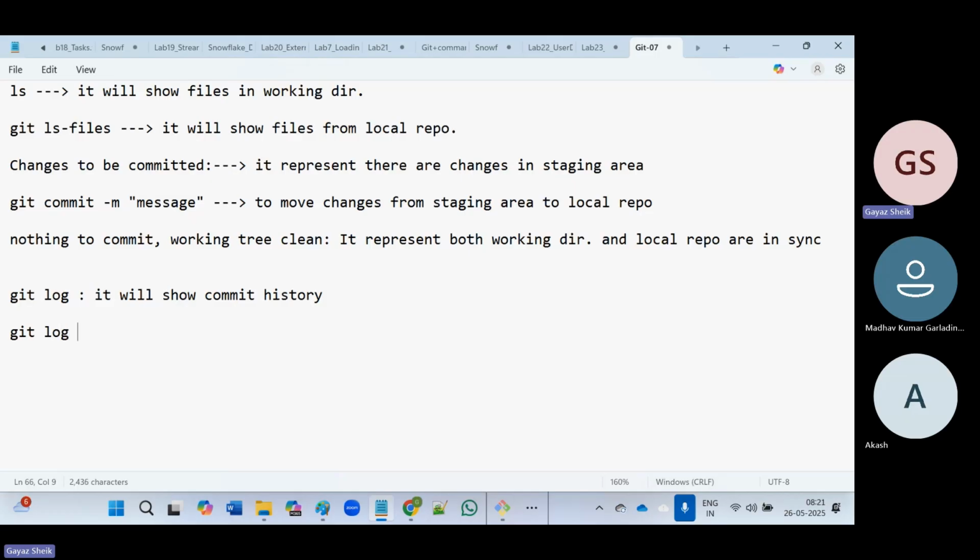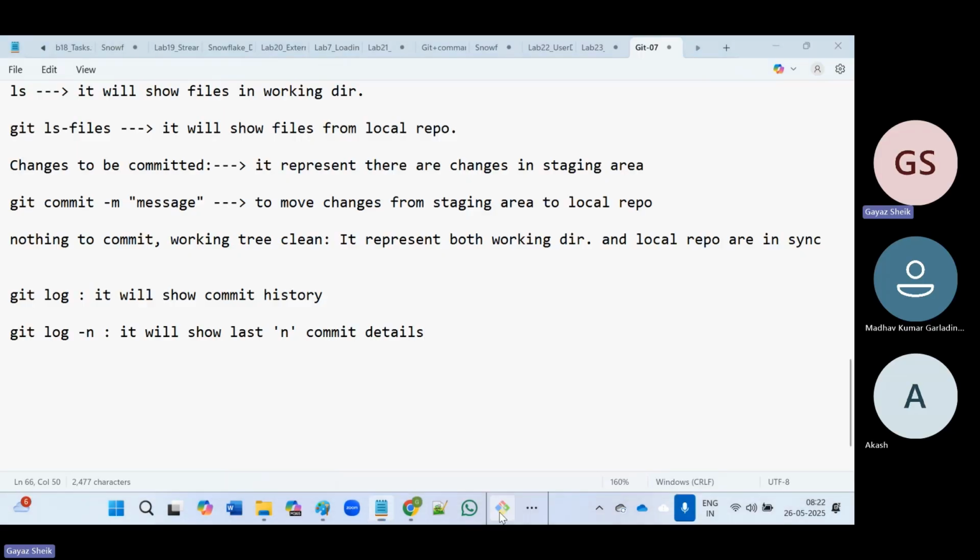So git log hyphen n will show the recent n commit details, the last n commit details.